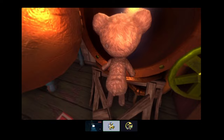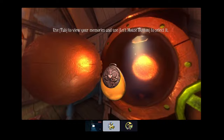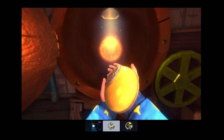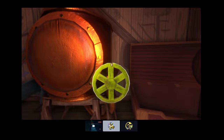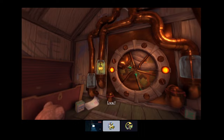Maybe it requires some sort of key. Is there anything we can use? The pendant? No, you gotta put it in there, like inside the oven thing, or whatever that's called. Baby. You just close it. The lid. Oh. It's gonna hit you in the face. Buttons.